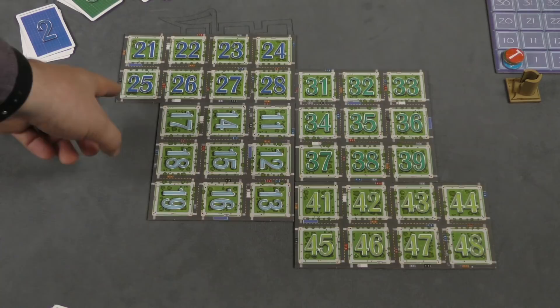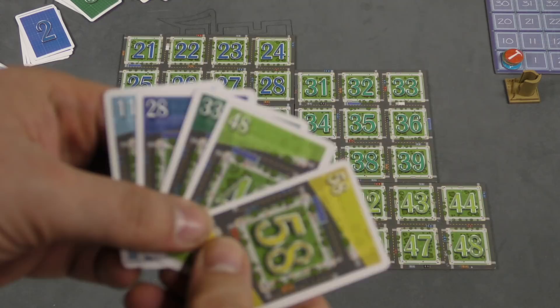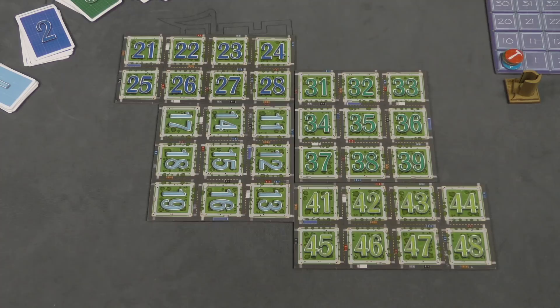At the beginning of the game, you're going to start with board 1, which has numbers from 11 to 19. Then you'll start with boards 2, 3, 4, possibly 5, depending on the number of players. Players take turns putting them out. Because at the beginning of the game, you're going to draw a card — there's only one card for every property in the game. So, for example, I drew the 11 and the 28, and I might want things oriented so that the 11 is next to the 28, which will help me out as the game goes on.